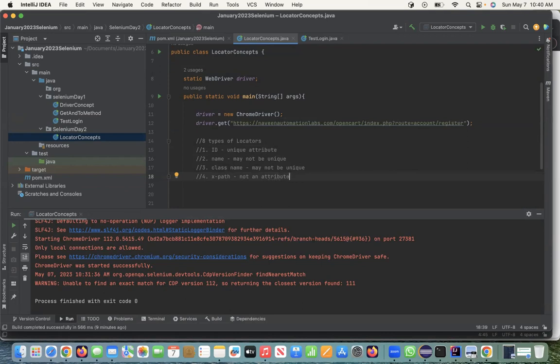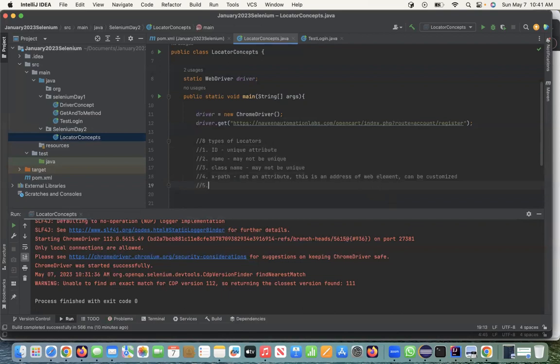Instead, you can say this is an address of a web element, which can be customized. This is a big topic, so I will come to it a little later.